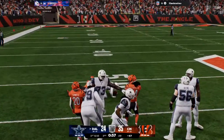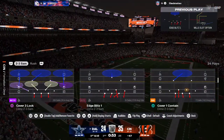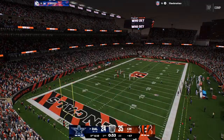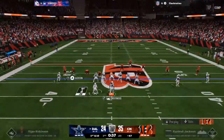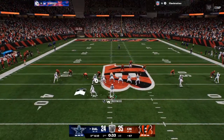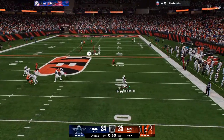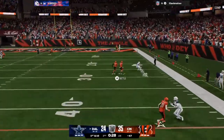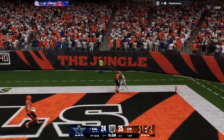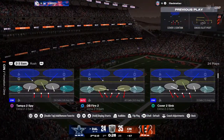And able to get this one across the 45 before he's brought down. 13 yards and a first down, Cowboys. First and 10 at the 47-yard line. They'll look to throw here. Now he's going to step up and run. He's going to let this go. Back of the end zone. And he bats it away, and it falls down incomplete.